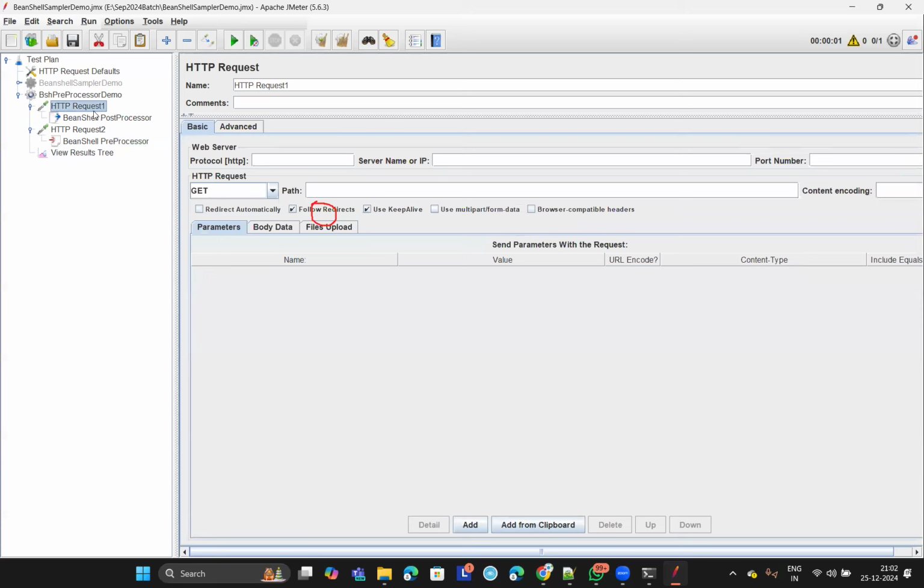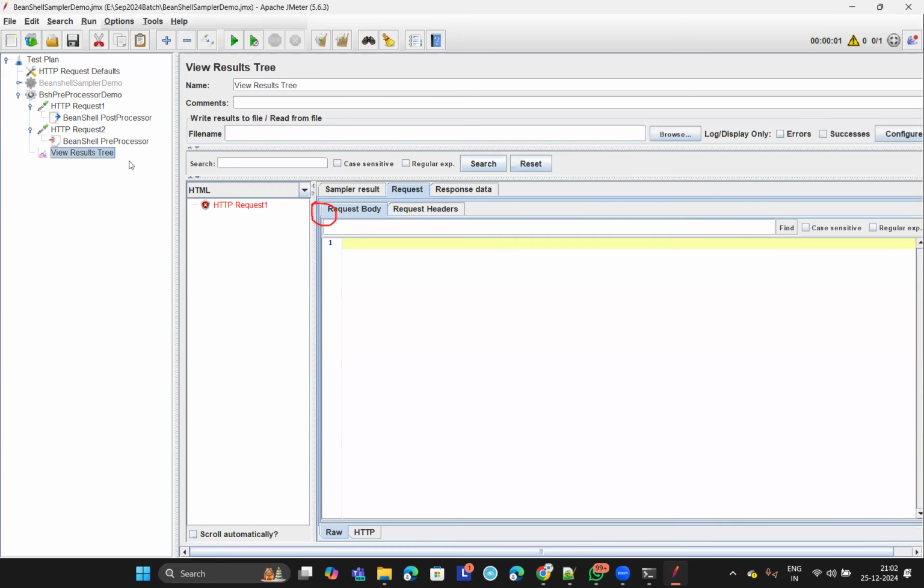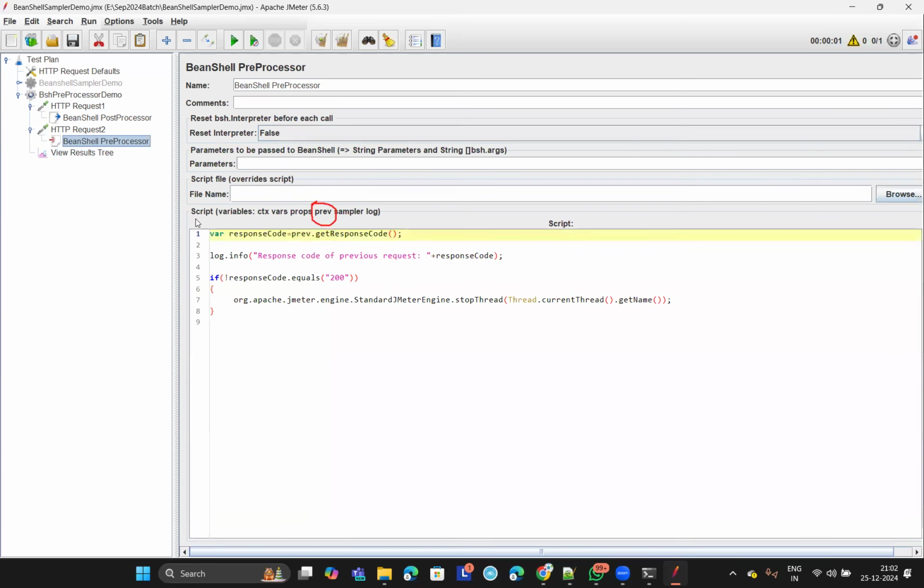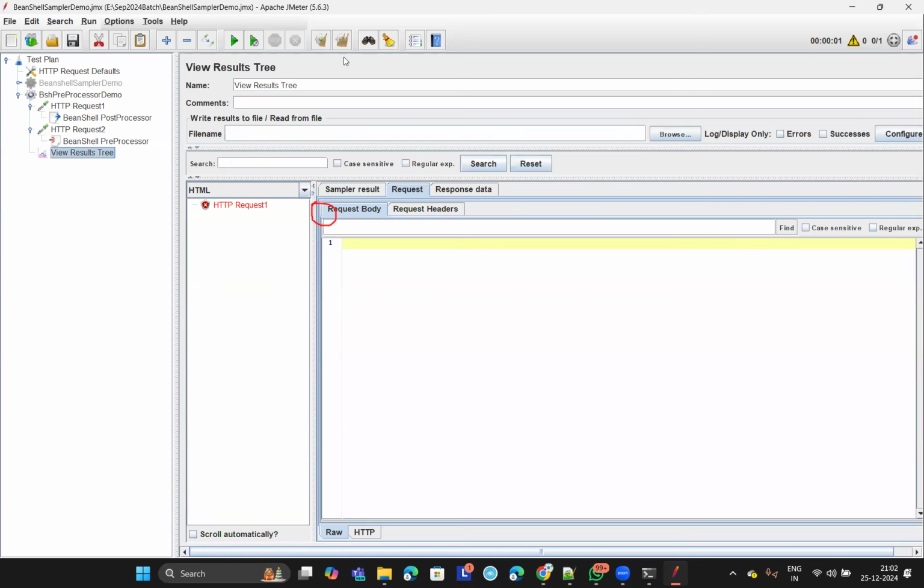Let's see if the logic works. But I think it will give, yes, I think it will be executed. Let's see that. First, let us try this. Just use the same request code. Yes, we can use the same request code, because first the request will be executed and the post processor executed next, right?